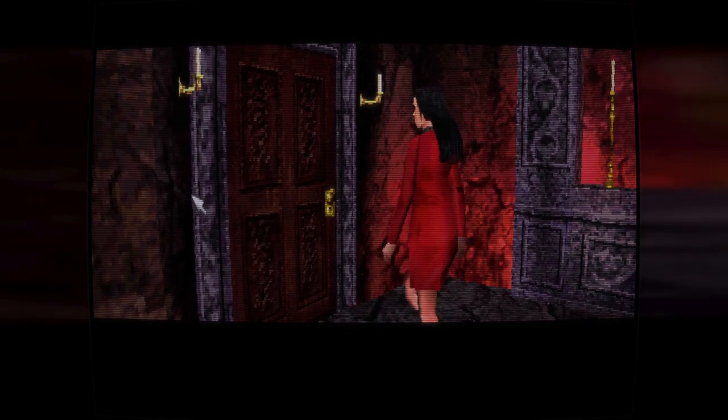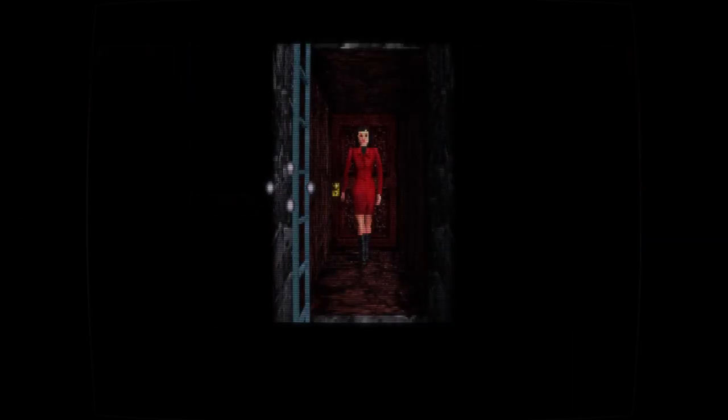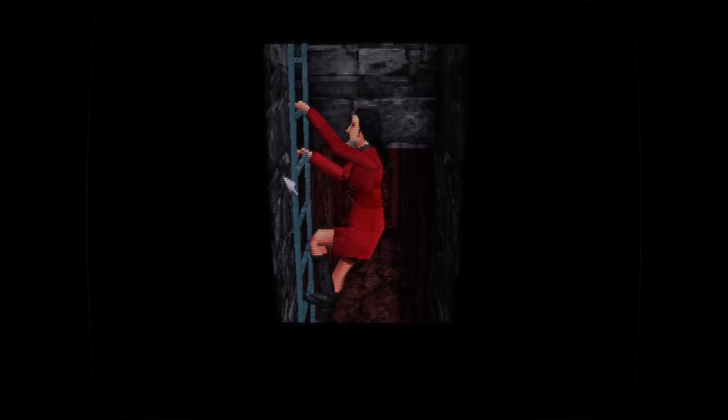It's a mummy. What the hell? Climb the ladder. Fast, fast. Are we done down here? Yes. You just needed the dagger. Okay, I thought this was the way out of here. Not yet, I guess.